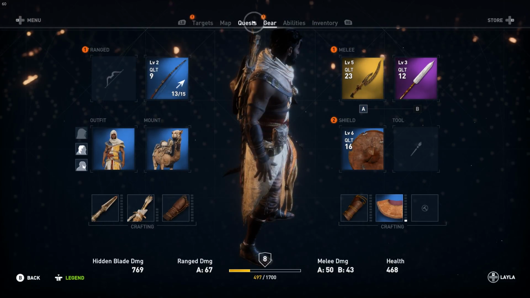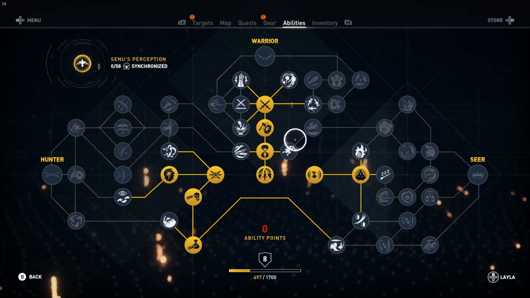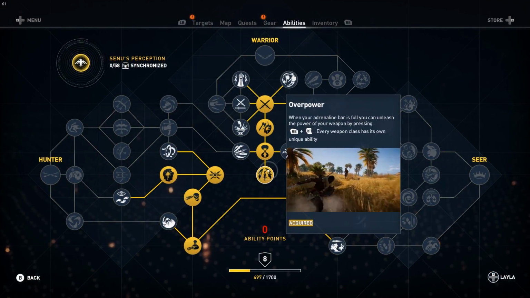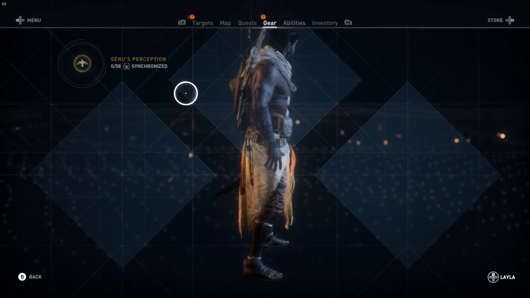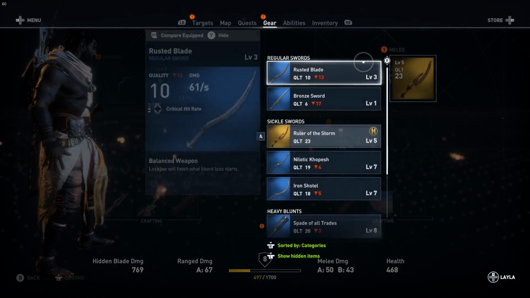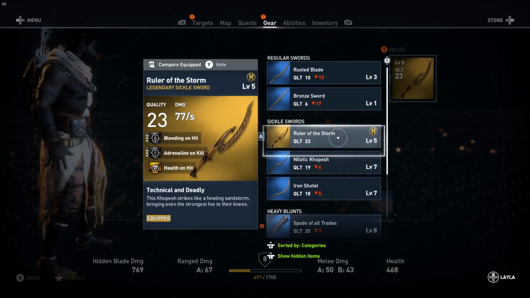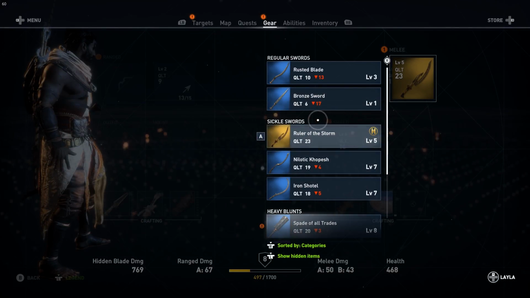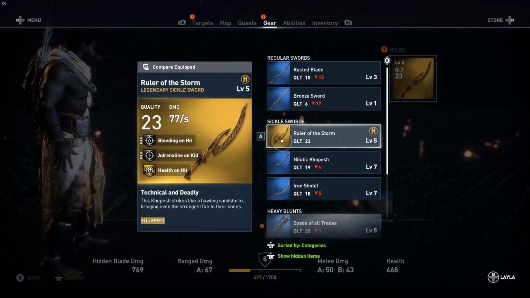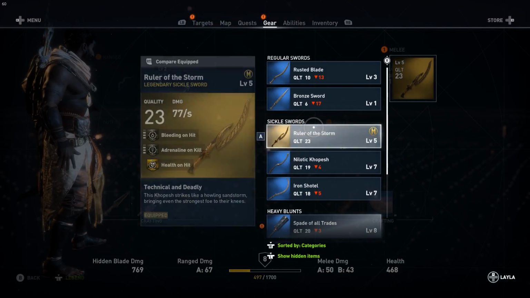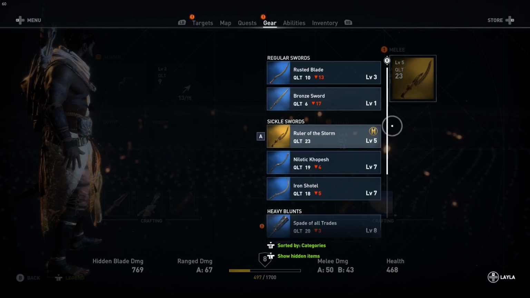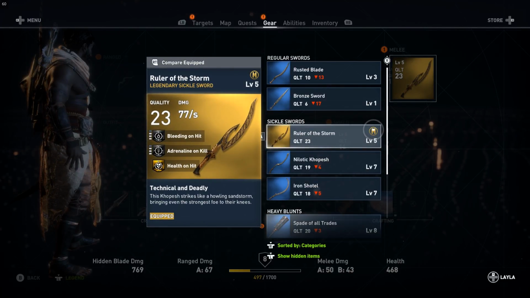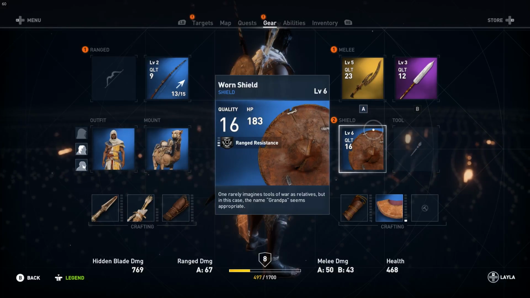Yeah, that's about it. Abilities, you have the abilities, so you level and unlock them, and some cost more ability points. So the standard leveling system is here. Gear, you pick up from enemies. It's pretty standard linear progression. There's not too many effects on them, so that's pretty good. But there are bleeding on hit, adrenaline on kill, and health on hit. So that's pretty good. And this is the Helix sign, which moves us to the business model.